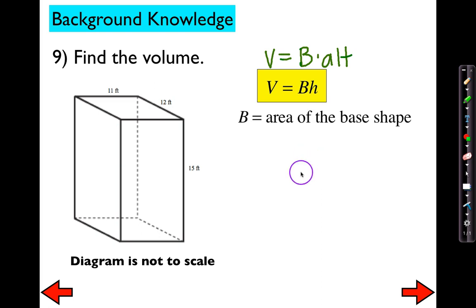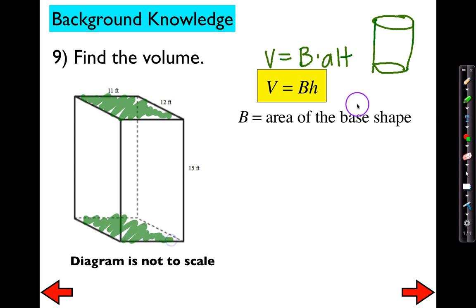Okay, the base of the shape. The base is going to be a shape that is parallel to another end. So this is what you're going to learn in 8th grade, so quick preview, kind of like a cylinder. Your base is going to be a circle because there's two of them and they're parallel to one another. So in this case, the base could be referred to as this rectangle here. And then this fancy word, altitude, is just another word for height. We generally use altitude for good reasons, and you'll learn a little more of that when you're in 8th grade, but for now, we can go ahead and use height.